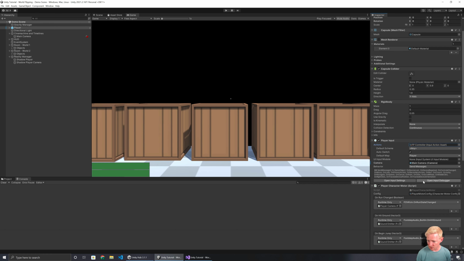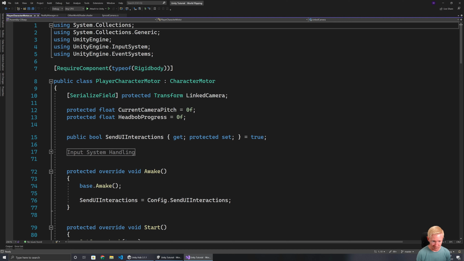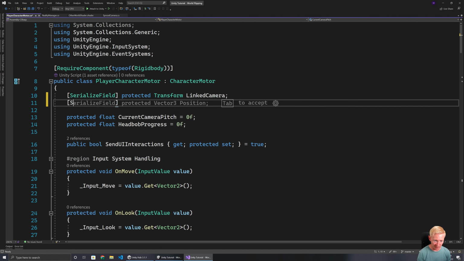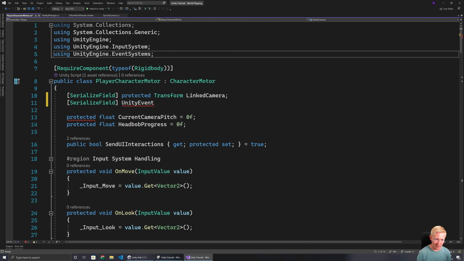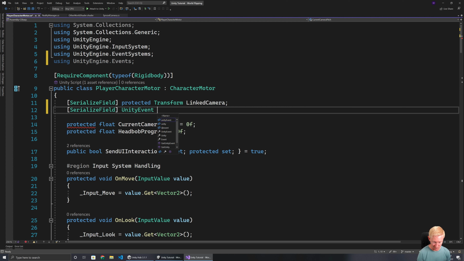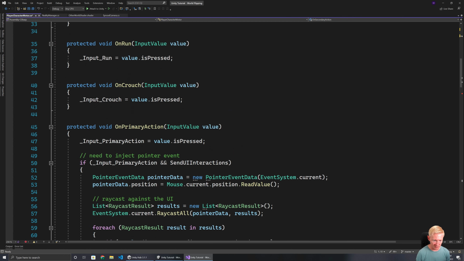So we'll go to the character motor, and we'll set up a Unity event, and we'll add in a using UnityEngine.Events, and we'll have on secondary action, and I'll just invoke that down here.